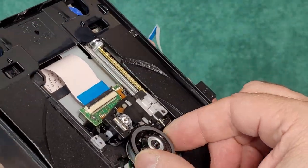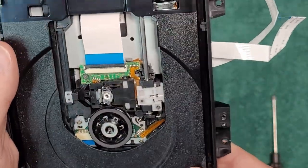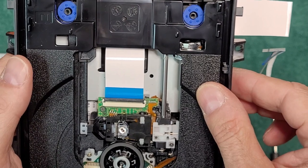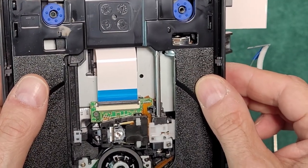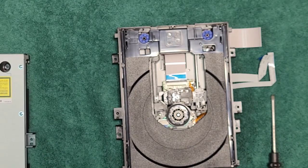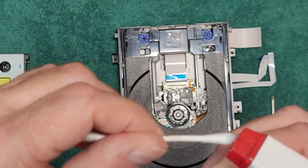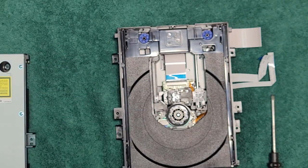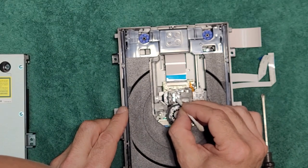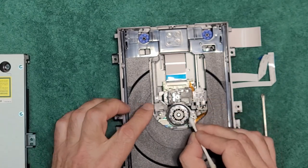I would love to get a drop of oil underneath this motor, but it's a direct drive motor and I don't want to take this apart. I know that oiling the motor wouldn't have anything to do with the freezing anyway. Let's clean the lens - just a little Windex or glass cleaner, put it on the tip, and gently clean the lens. That's about it.